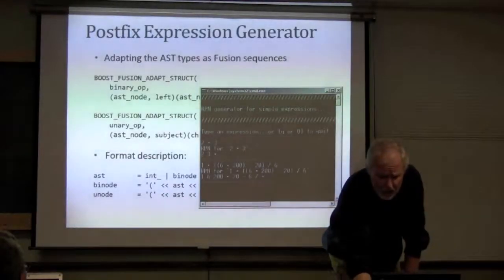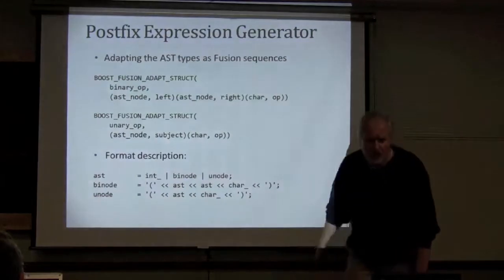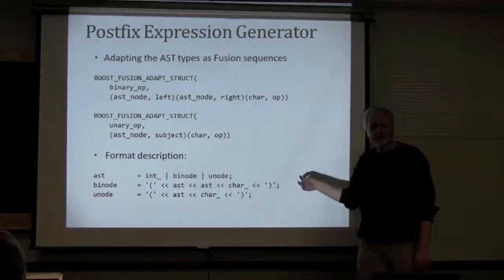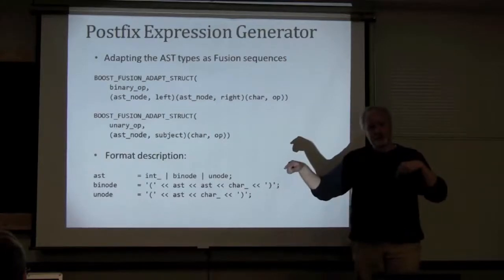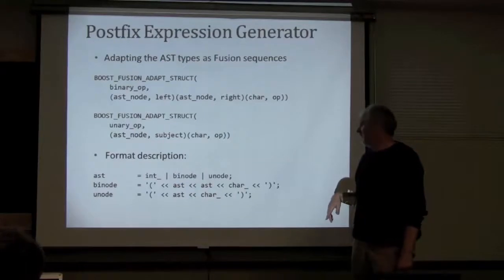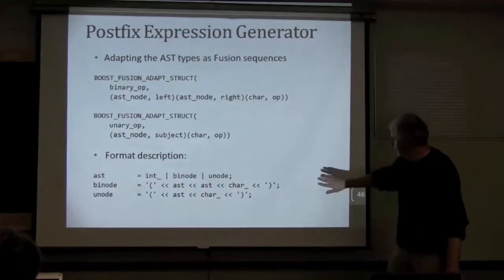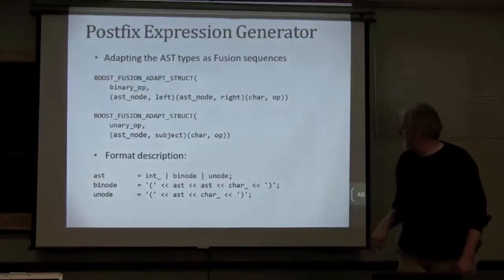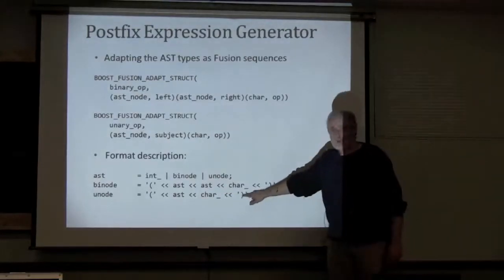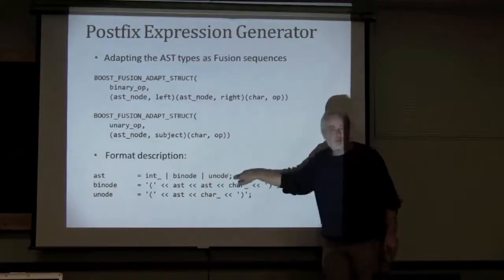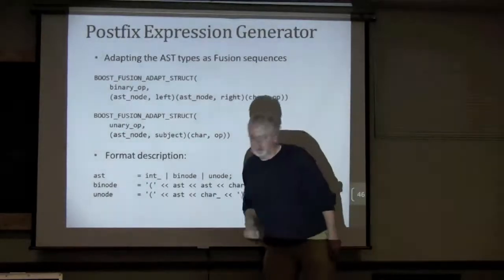Should remove the brackets in the sheet. Or in your format description, they are still in the brackets. The parentheses are part of it. I left them in just to avoid ambiguities in the generated expression. Because in the generated expression, there were no parentheses. I'm sorry, yeah, you're right. Here you need them for the unary stuff, just to distinguish whether it's a unary operation. But here you don't need them. You're right. These parentheses have to go.